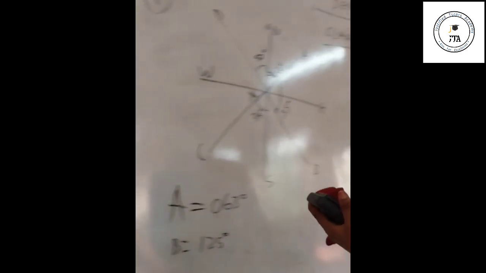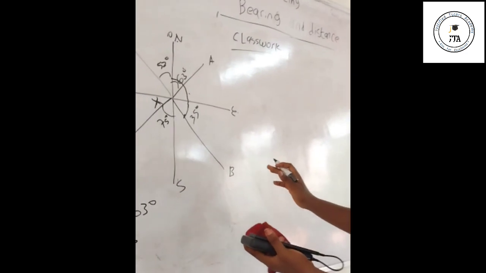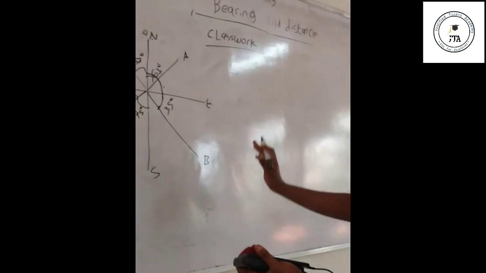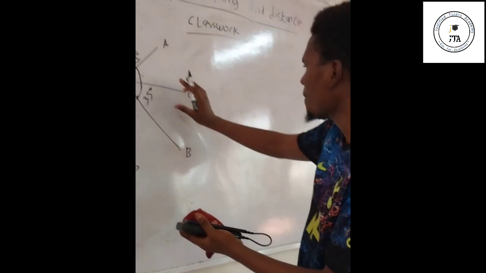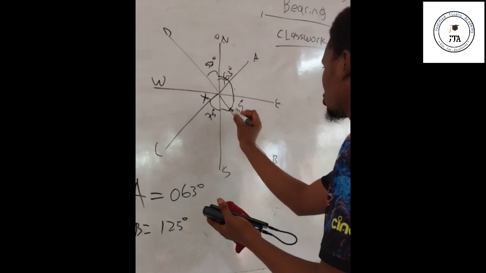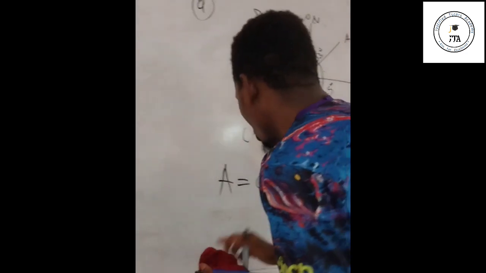125 degrees, if I'm not wrong. Alright? Okay, but now note, you cannot have an angle at B because the angle has to touch south. The angle has to touch south. So therefore, this is wrong.